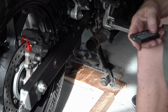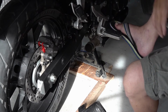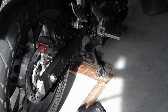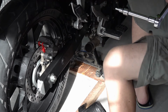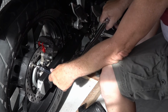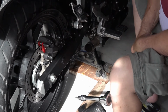So I'm going to hold the brake with my foot over here, to hold the wheel. And then I did it in two stages. The torque was 42. Just double check that. Torque is 42, so I did 32, then I went to 42. So I'll hold the brake down, put the torque wrench in, torque it. Then I'll move to 180 degrees. So one, then two. You won't just torque them all in a row. We'll torque them in a sequence.